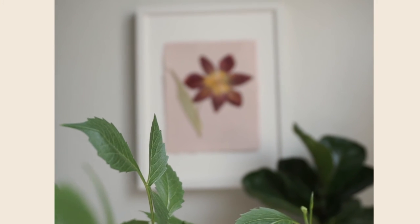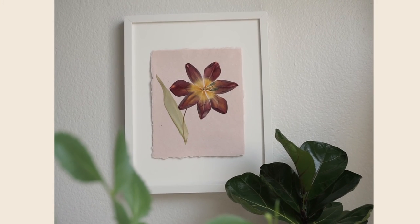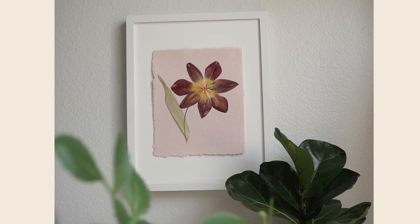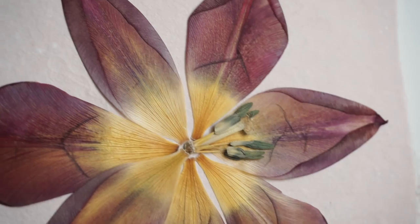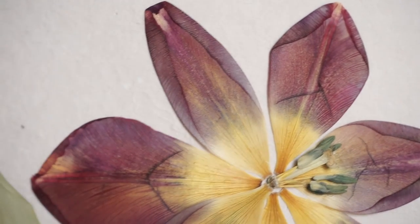I think the textures and also the color of this paper is perfect for my tulip. So I framed it and I think it looks beautiful. Let me know what you think.